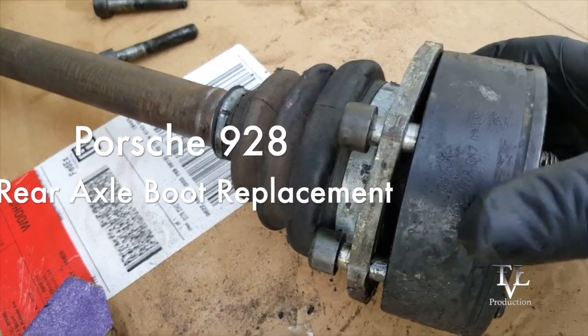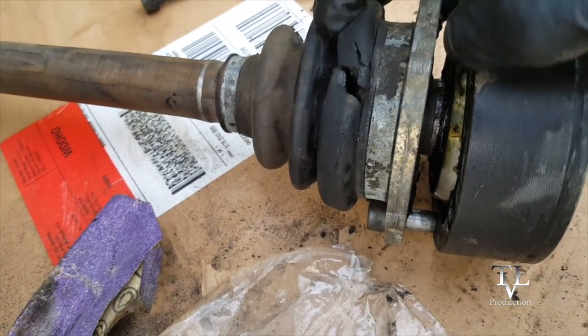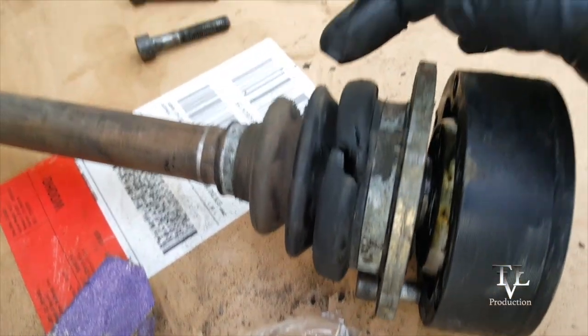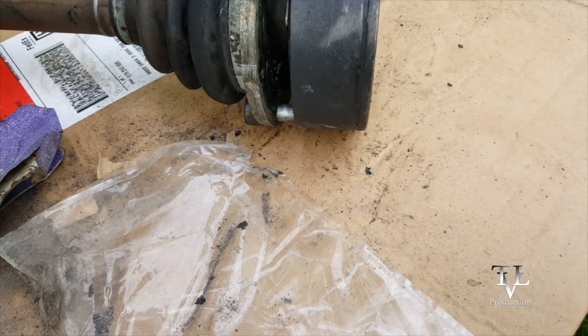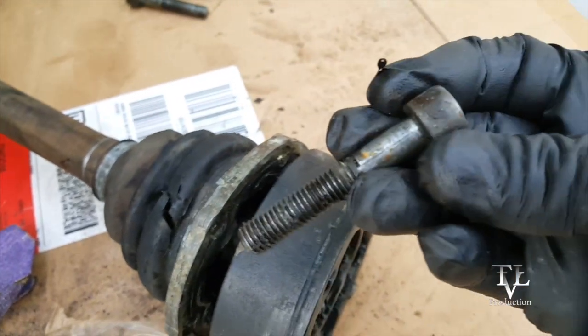The boot on my rear axle is torn. That's not going to pass inspection, and it's the original boot. So we are going to change it. I'm going to go ahead, and I've already taken these screws out.